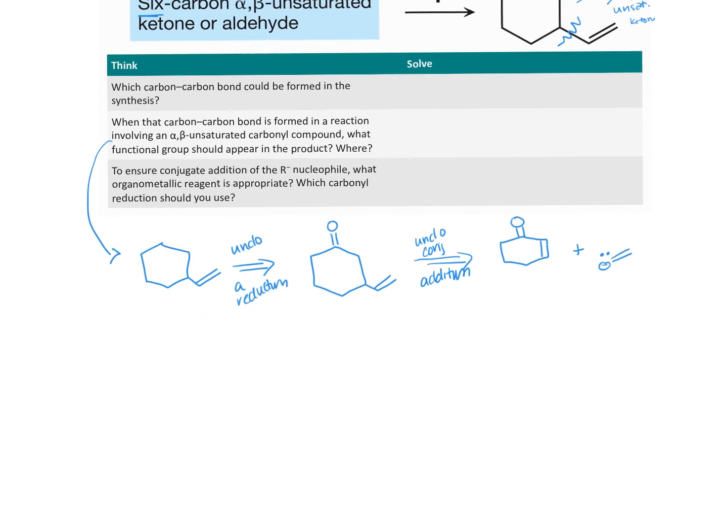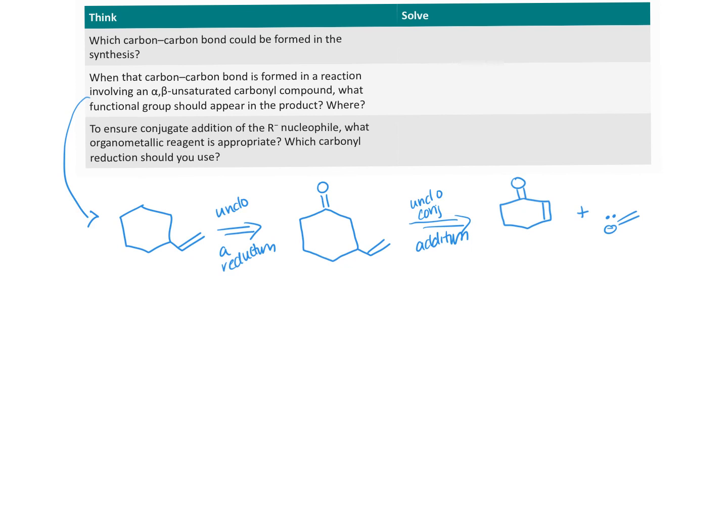Now we need to think about what reaction could generate that carbanion to attach. So now let's think in the forward direction. We're going to start with this guy, and one of the ways you can get that carbanion, two of them here, is to use the copper lithium. I'm going to use THF as my solvent. That's just your solvent. And then we have to have the NH4Cl.